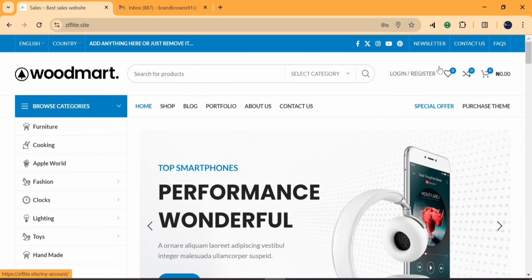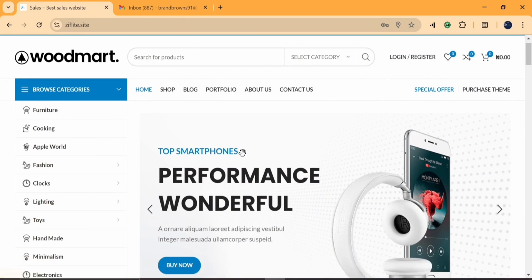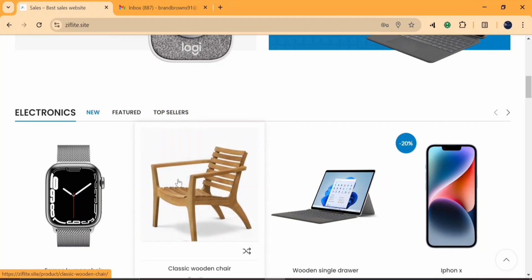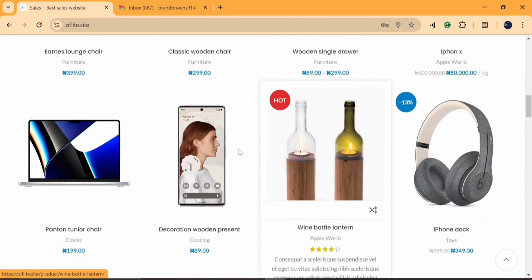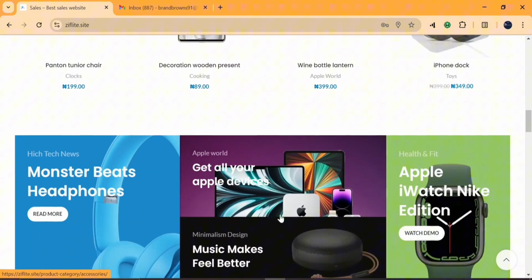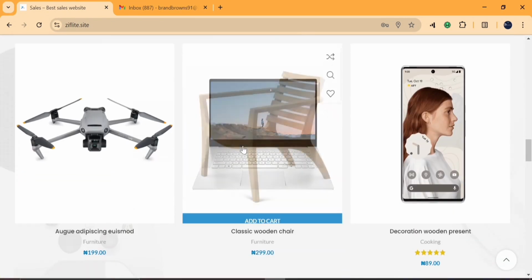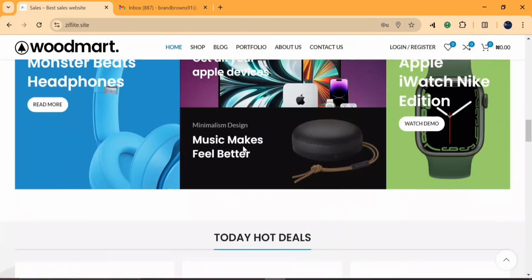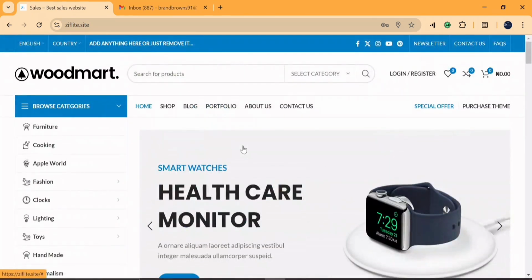a ton of features like your registration. You can add to carts. It comes with what we call variation switch, the ability to switch between different products. You could see that it automatically adds the percentage of discount you decide to give, and a whole lot more. So I hope you watch through the video. For this video, you're going to be needing your hosting and your domain. So let's just go and get started right away.